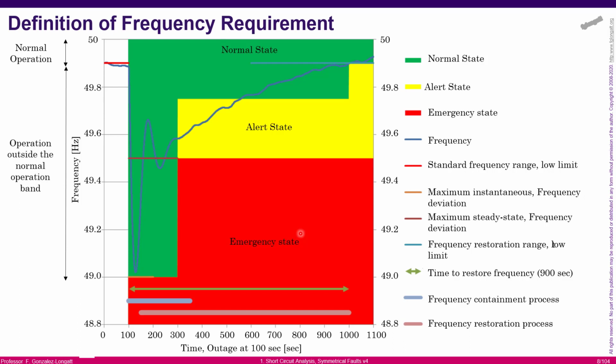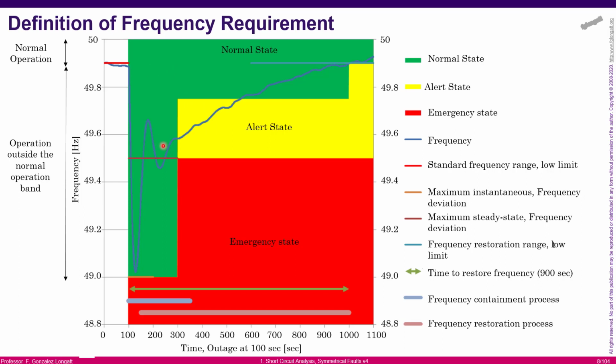Those states are defined by frequency limits, okay? If we have a system frequency disturbance, for instance, the largest generator is disconnected from the power system, initially the frequency will go down, okay? We don't want to go so deep, because otherwise the automatic under frequency load shedding will start to work, okay? We expect that the power system is properly dispatched. We have enough spinning reserve, and the system can oscillate and then start to recover, okay? But in this region, you can see that the frequency is going into an alert state, okay?